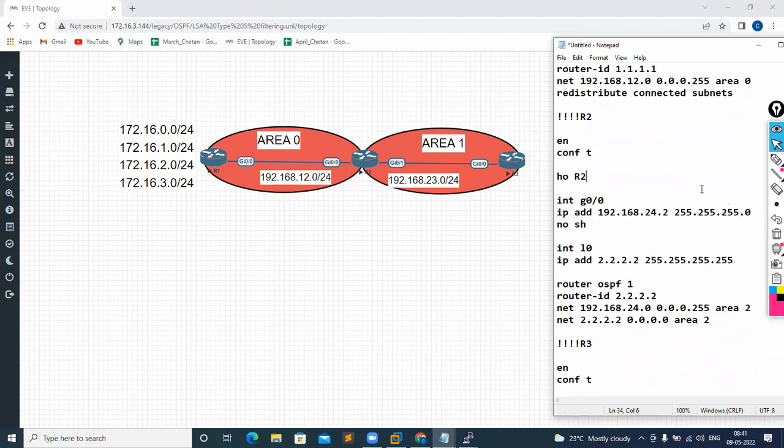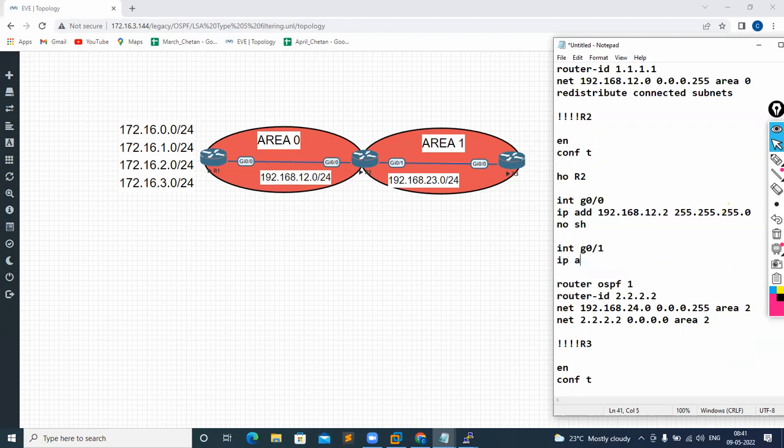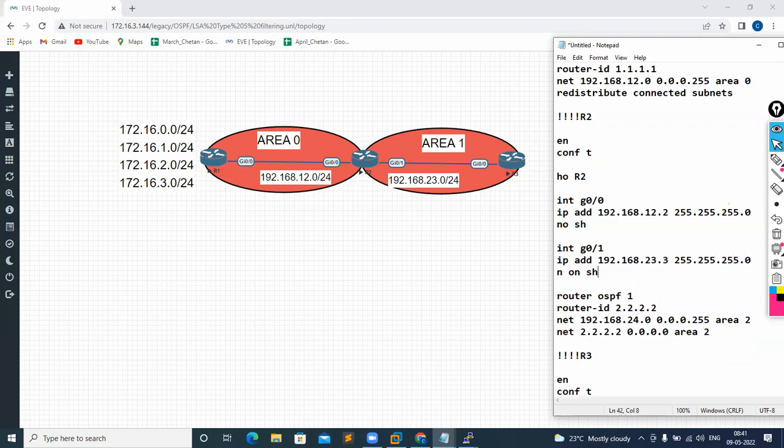On R2, interface G0/0 will be 192.168.12.2. We don't have a loopback here, and we have interface G0/1 with address 192.168.23.2.